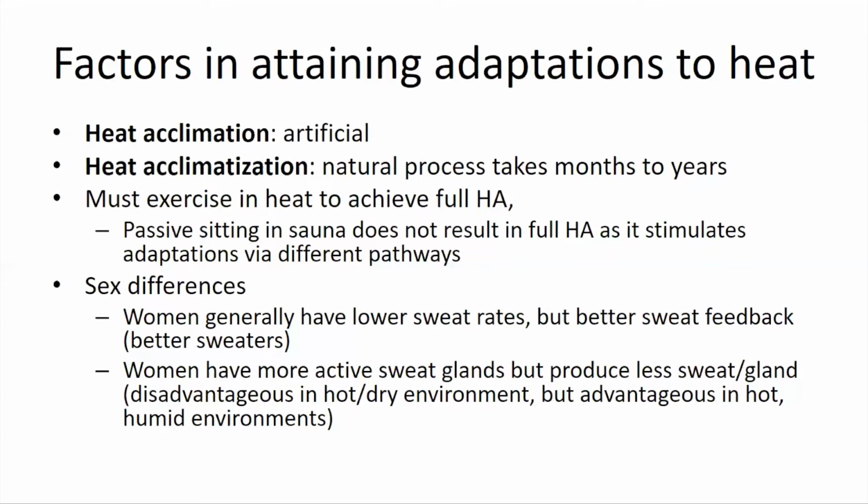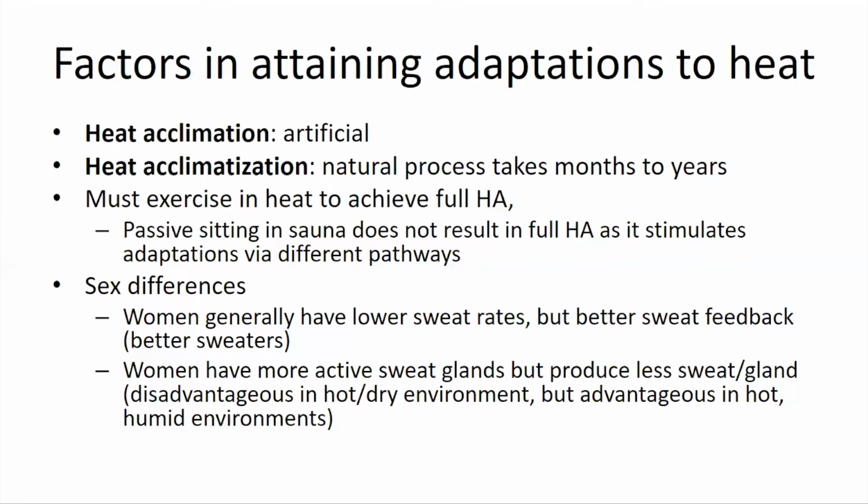We have small sex differences between women or females and males. Females typically have lower sweat rates and they have better feedback. So in a female, if they start to sweat a lot and the feedback from the skin signals that the sweat is rolling off the skin and therefore not being evaporated, the female will be able to reduce her sweat rate. Of course, this is not under voluntary control, and this is through sensory and efferent feedback through the CNS.